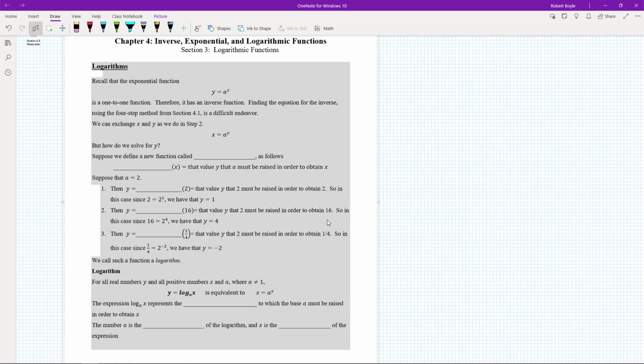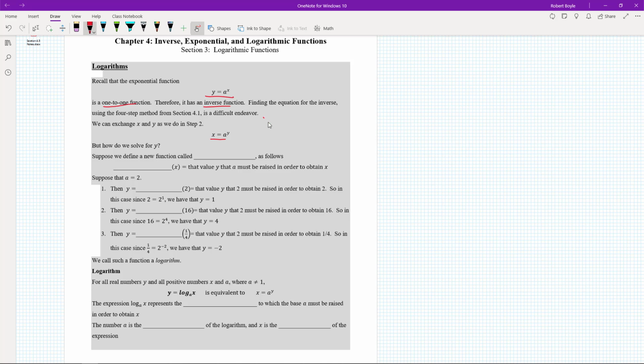Now in our last class we talked about the exponential function, and here it is. One of the things that we mentioned is that this function is 1-to-1, and as a consequence it must have an inverse. And so we can go ahead and find that inverse using the four-step approach that we learned in 4.1. The first one is, of course, set the function equal to y, which is already done, and then interchange our values. And if we did, we would have it here.